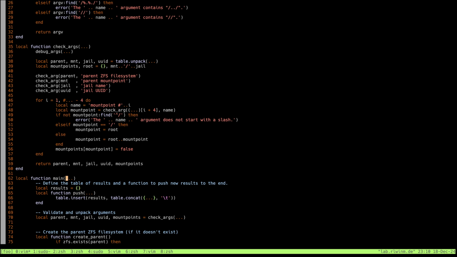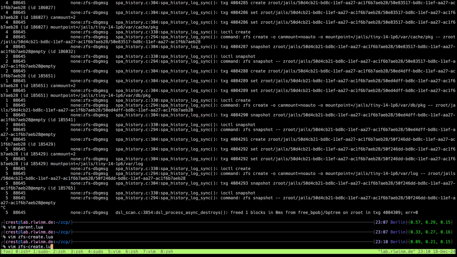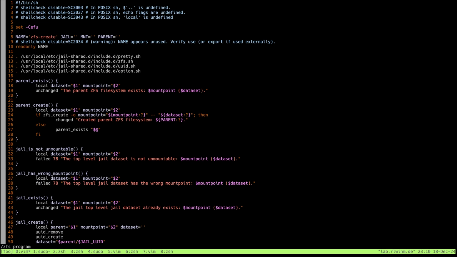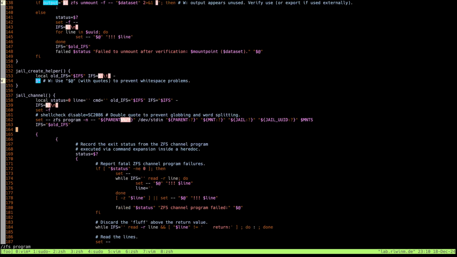And then the caller can be something like this shell script here, which will run the ZFS channel program from a here doc, so that it can, in the end, be a single shell script. I only wrote a here doc to cat in the Lua script so that it's easier to edit, because once it's in the here doc, I don't get syntax highlighting and the like.